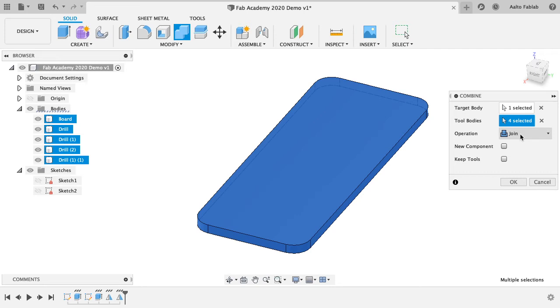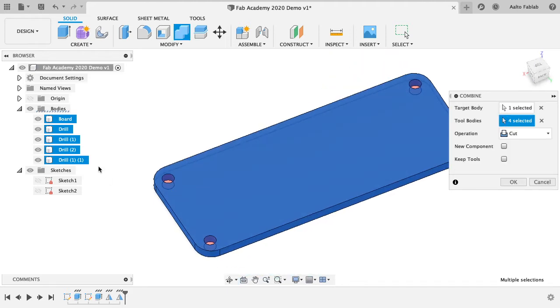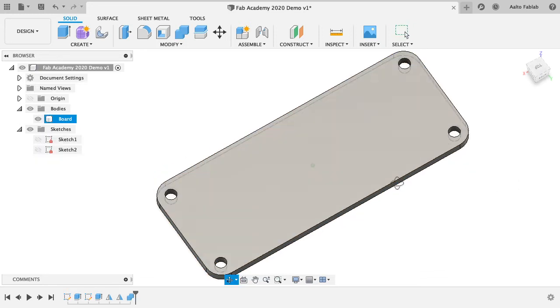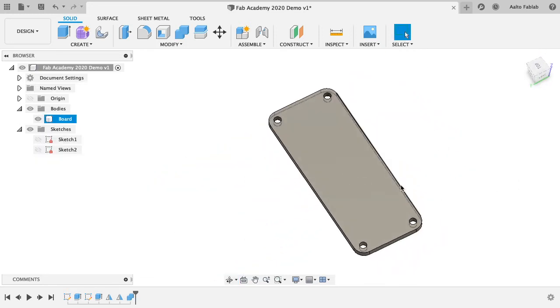The default operation is join. We want to change that to cut. And sometimes it is useful to keep the tools. If you want to keep the drill objects, then you would check the keep tools checkbox. But in this case, we don't need those. So we hit OK and have a board with holes.